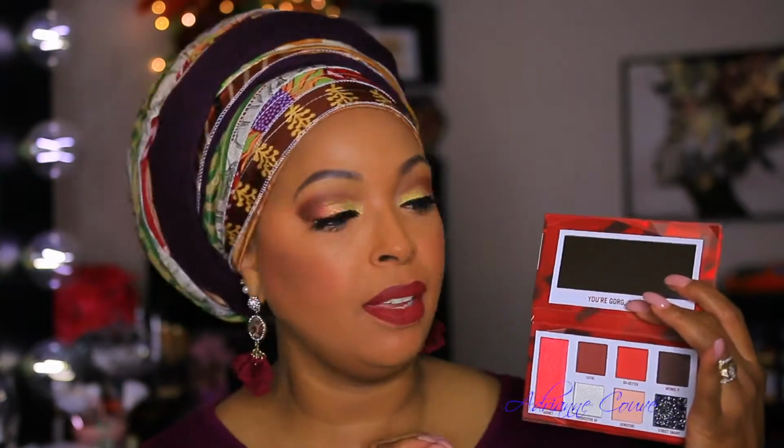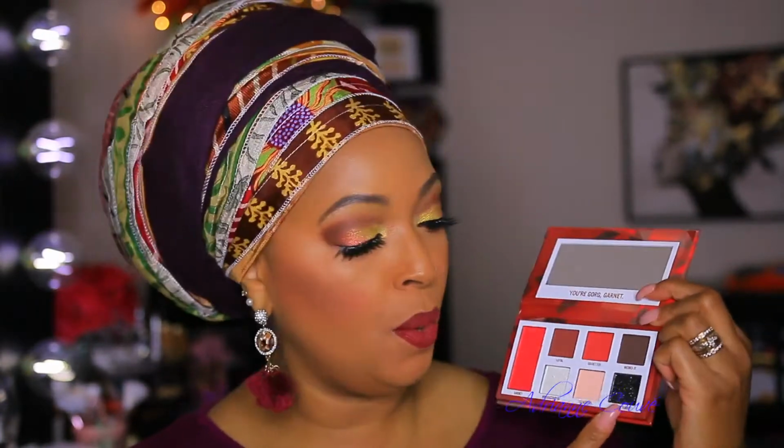Now we're going to go into January's palette, which is Garnet. This is my stepdaughter's Birthstone palette. So every time one of my close family members has a birthday in the month, the palette always reminds me of them. These are some beautiful red shades. Garnets do come in several different hues, a brownish red, brighter red. So this is a good variation of a garnet palette, and for the glitter shade they did go with the black. So I would like to see how all that matches together, and I think that this might be a palette that I end up getting brave with and decide to try the glitter just to see what it's going to look like. It seems like it'd be pretty vampy with that red if you combine that black glitter with it.